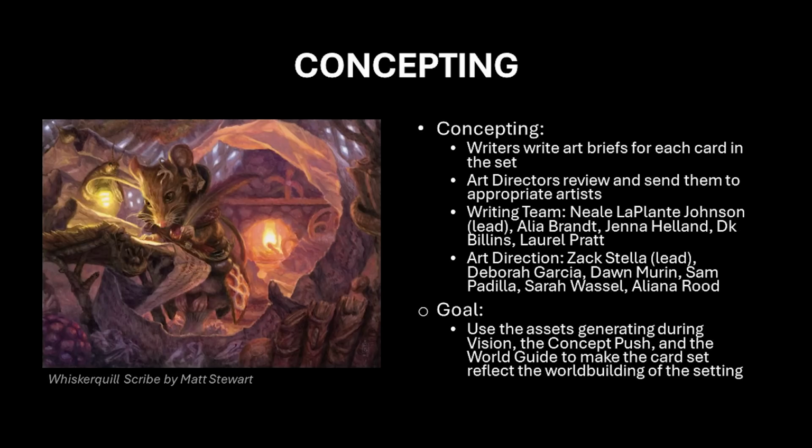Then each of these writers writes a concept, sends it to an art director to approve, and then we get sketches back and we get final art back. It takes a ton of time, and the real consideration is making sure that every single card matches both mechanically and on the world building end. So if you have a card that says deal 3 damage, we're going to show an otter maybe doing a lightning bolt or something. Or you have a card that has 14 lines of text, and you've got to figure that one out too.